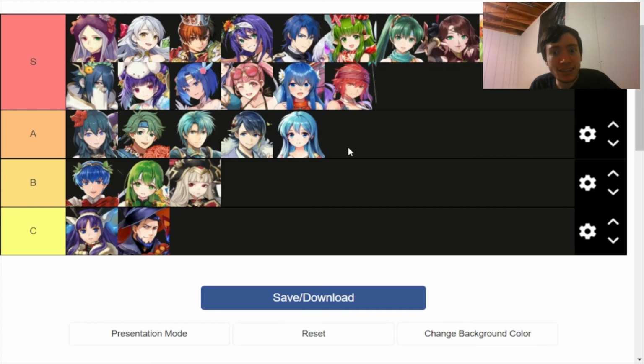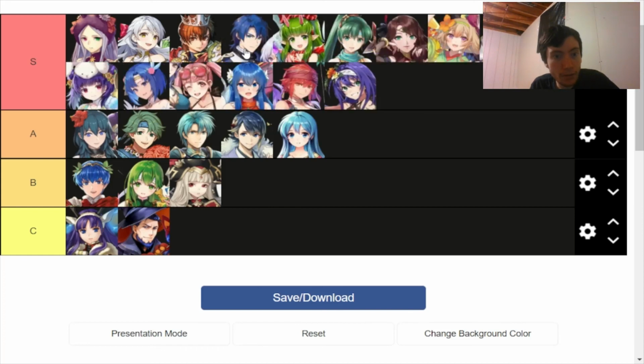For the S tier, this is going to be really, really rough. I want to say I'd put Mia down here because she got power crept by Leaf, in my opinion, in terms of cav line effectiveness. She's still good, but Leaf is just better.